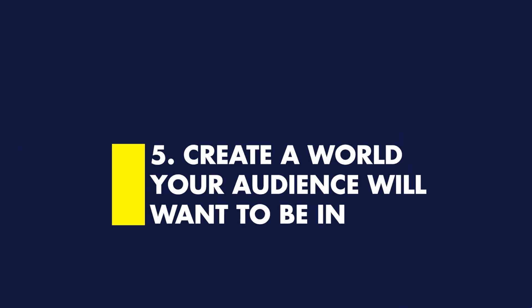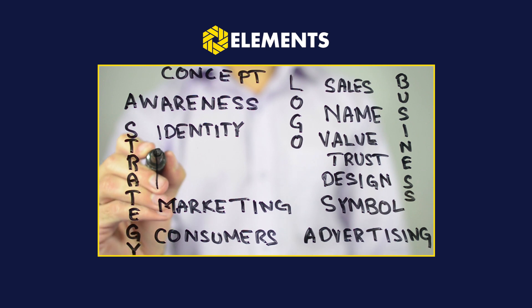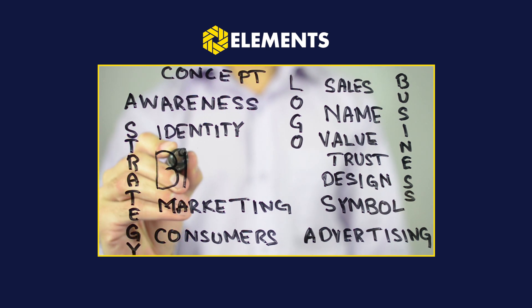Number five: create a world that your audience wants to be in. A great brand story will allow your audience to escape and think about aspirational ideas — who they want to be and who they want to become. A great way of doing this is world building. Every TV show, every film, every book goes through the process of world building. You have the core narrative and then you build the world around it, and effective brand storytelling is no different. You build a world for that narrative to live in, and if you can do that you can create a really engaging, magnetic experience for your audience.